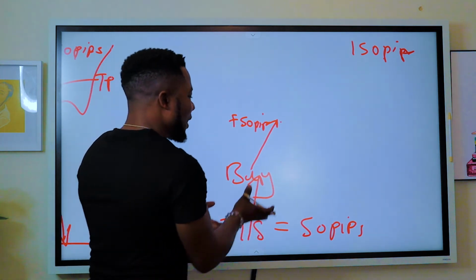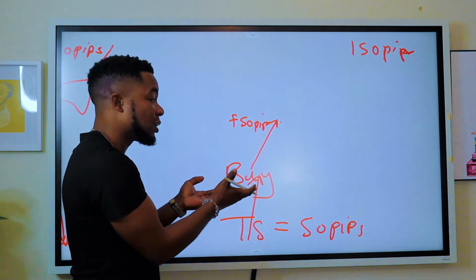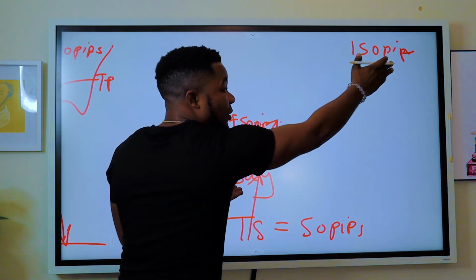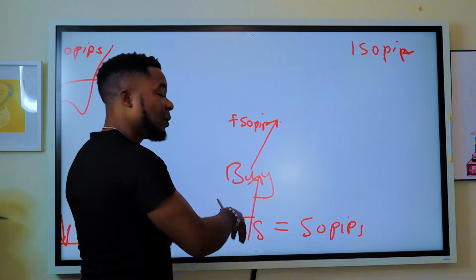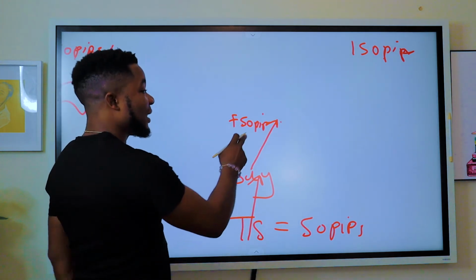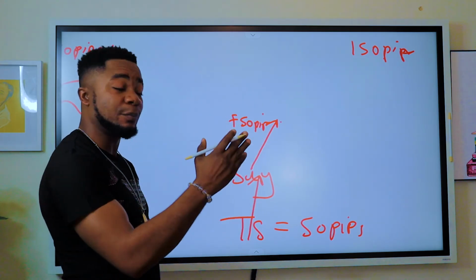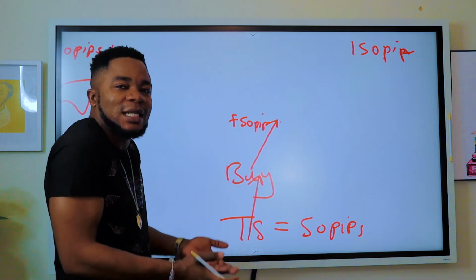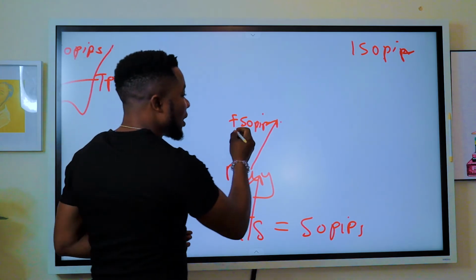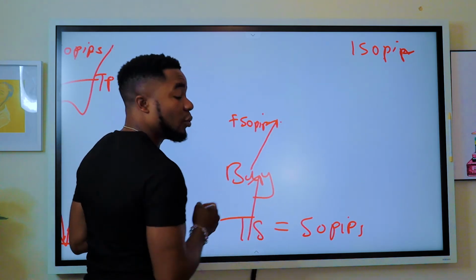My stop loss will automatically move to break even, because if I'm targeting 150 pips away, my stop loss might be 50 pips below the current market price. And since my trailing stop is 50 pips, anytime the market goes up by 50 pips, the chart will automatically move my trailing stop. So let's just assume I'm already here. My stop loss will move to break even.